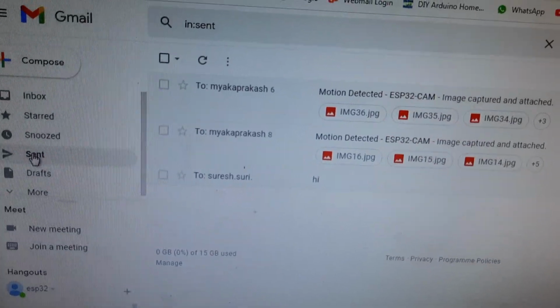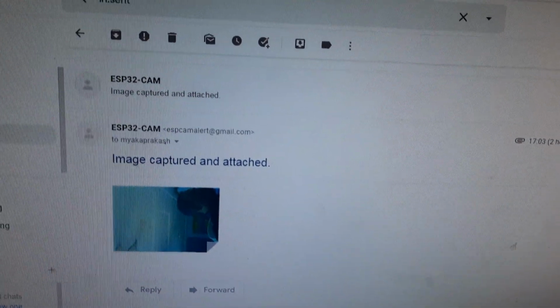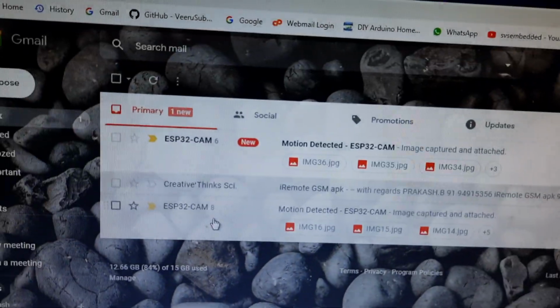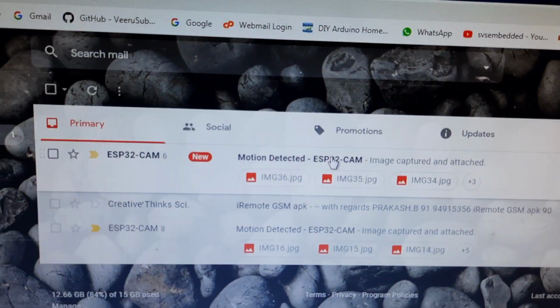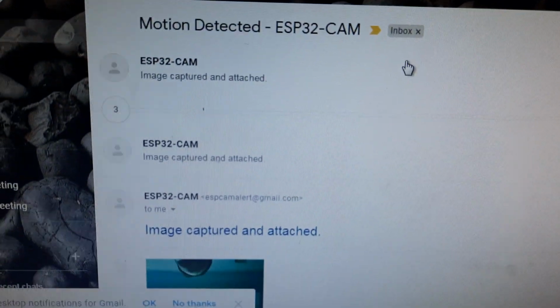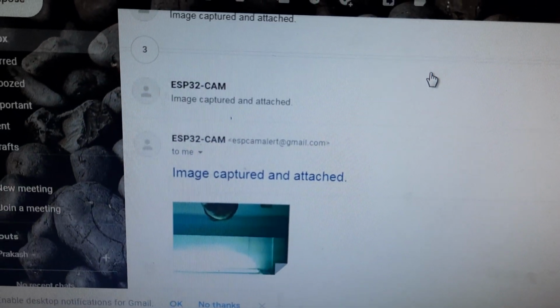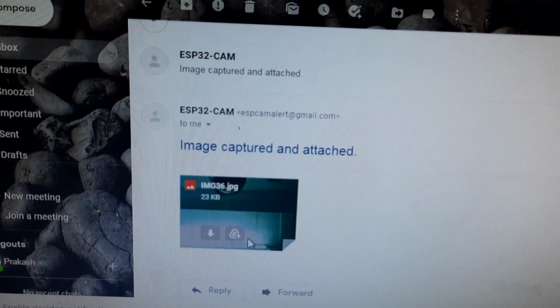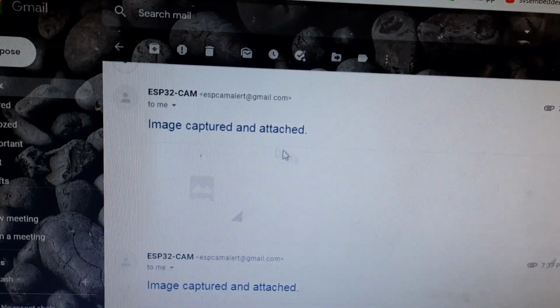This is the sender mail, and this is the receiver mail. The captured image photo is attached, so you can download and check it.